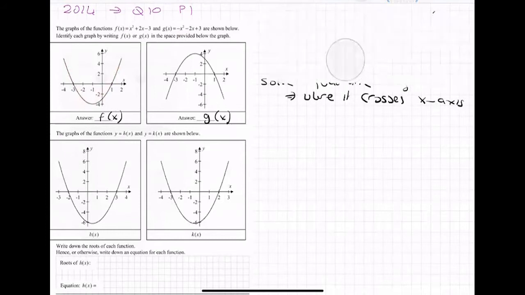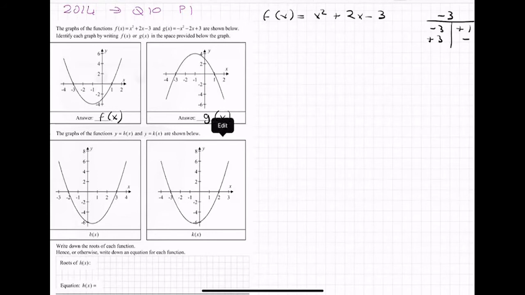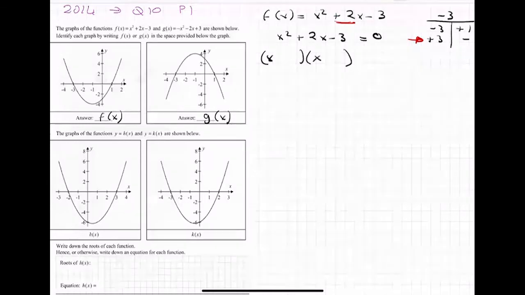The longer way of doing it is to solve it. So let me do one of them for you. f of x is equal to x squared plus 2x minus 3. Okay, to solve any quadratics, we use the guide number or the minus b formula. So let's solve this, because when I solve a quadratic, I get its roots, or its roots are where it cuts the x-axis. Which one of these two lines gives me the +2? It's this one here. So that I get x plus 3 and x minus 1.